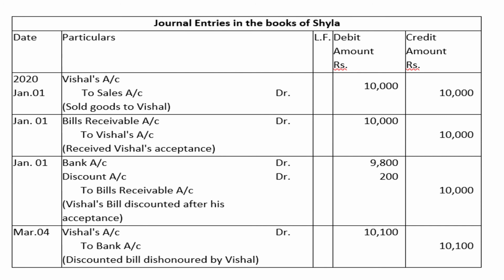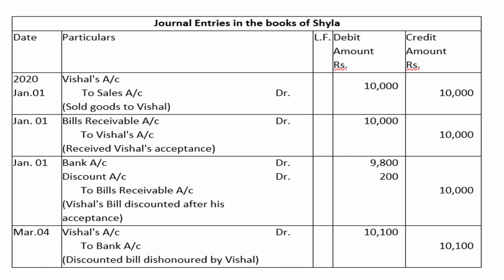Discount is an expense in connection with discounting of the bill. So, this is an expenditure the drawer has to bear if he wants cash well in advance. Bills receivable now becomes asset of the banker. No more it is our asset. So, asset value goes down. So, to bills receivable account. 9,800 plus 200 is 10,000.